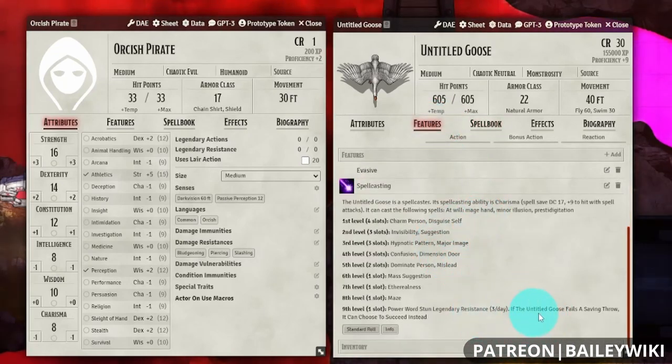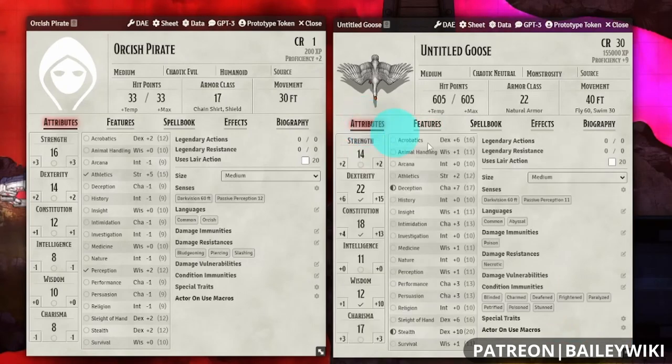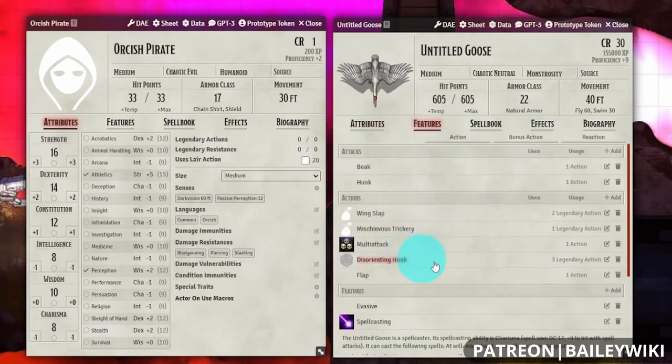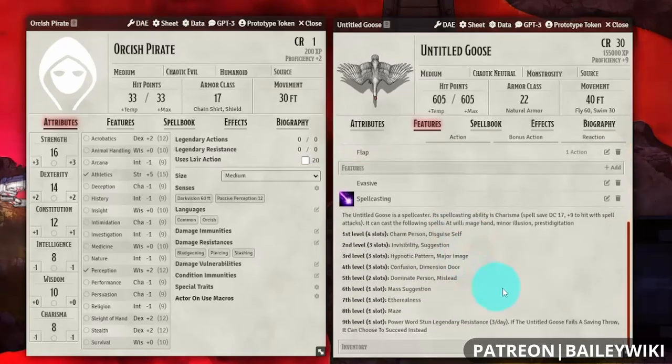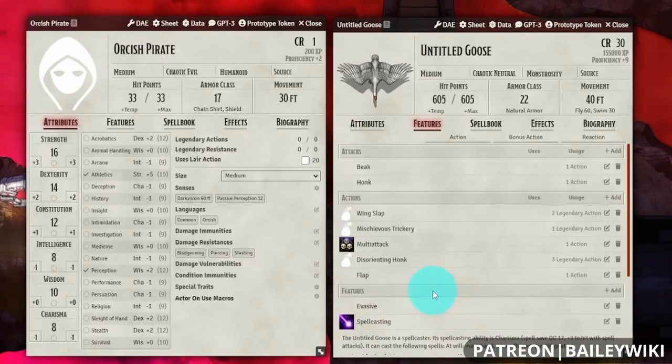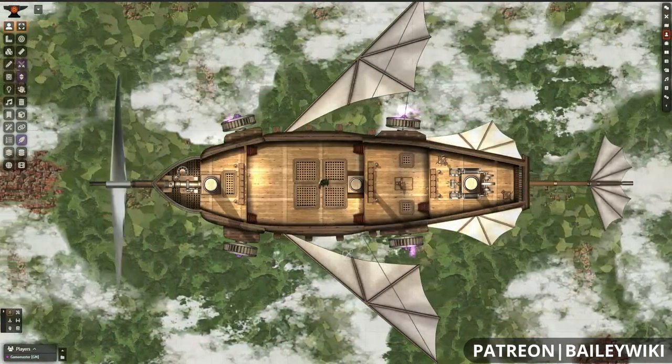It's really cool and flavorful with all of the different things that it does. For example, I've got things named after honks and like wing flaps. So it's very flavorful to what information I gave it. There's just some extra rule things that you probably want to double check on if you're going to use this. So it's a very interesting tool regardless, and I'm sure this will improve over time.